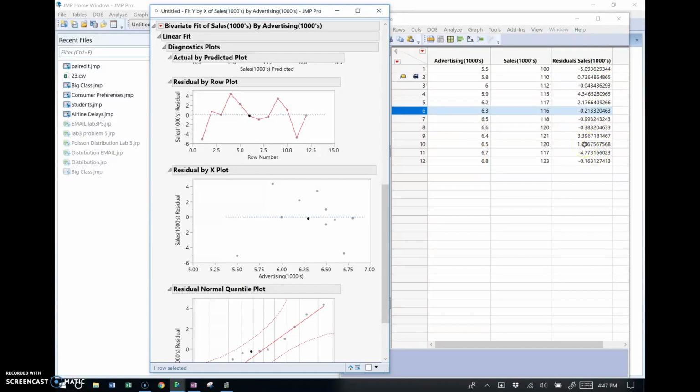Now, what we're really looking for is a couple of things in the assumptions. Remember the assumptions, when we looked at them in this chapter, there were a few of them. First of all, the residuals are scattered randomly and independently. So if you look at the scattering of the residuals, as you can see, there's no clear pattern to them.